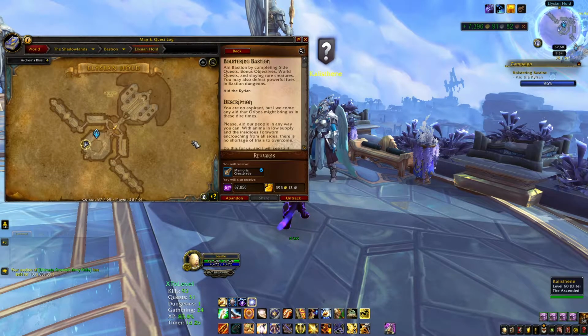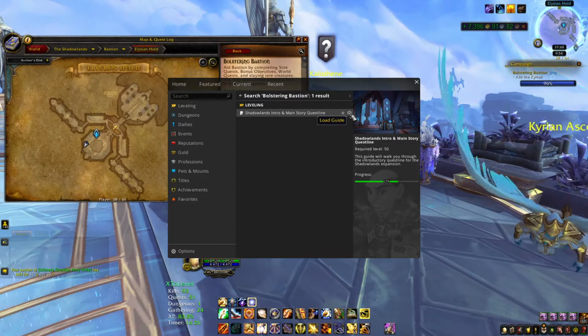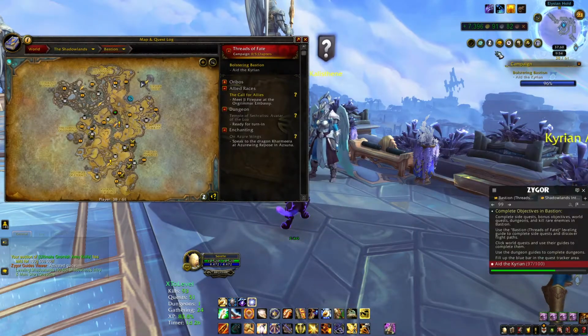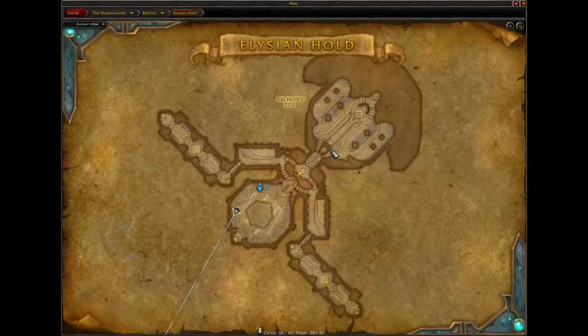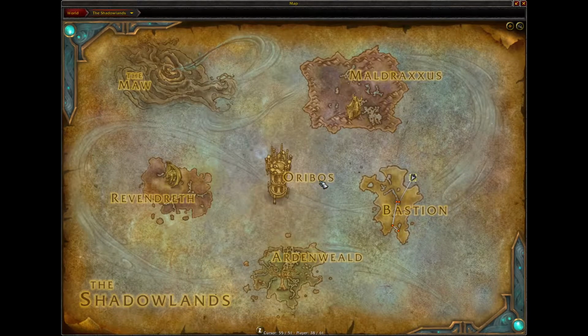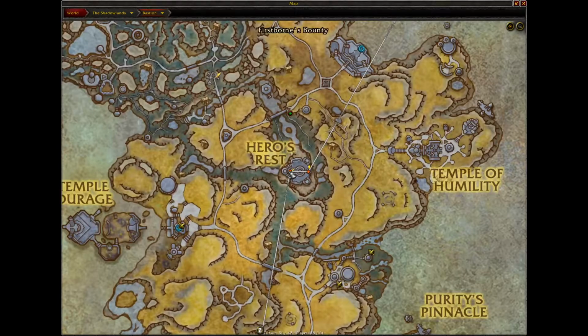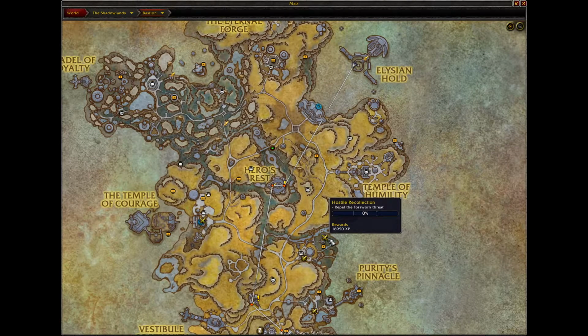So aid Bastion. Now they said do any world quests, side quests, whatever. Okay. So let's find a quest. So why don't I see any? Wanted. I don't see world quests on my map. Oh wait, yeah they are. Okay.